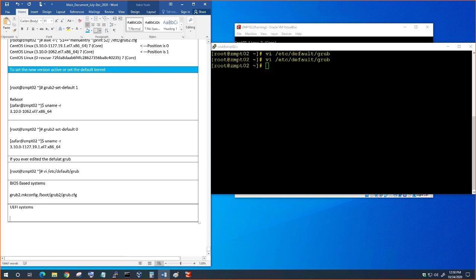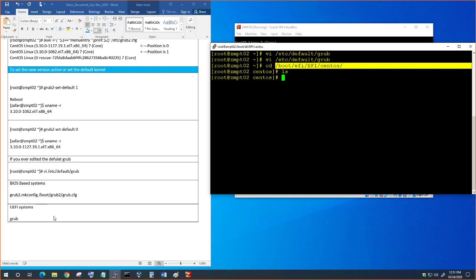No, actually, you type grub, let me go into cd /boot/efi/EFI/centos, grub2-mkconfig, okay, -o, and then you put this in there, and then grub.cfg.